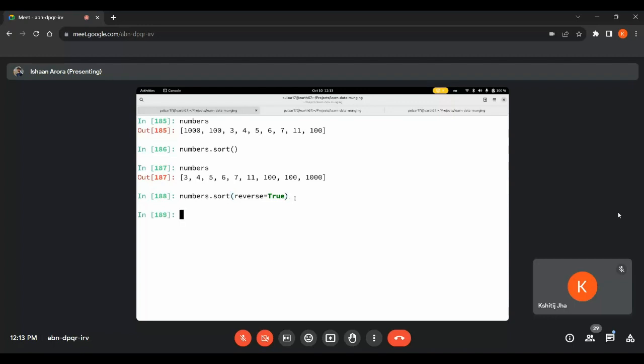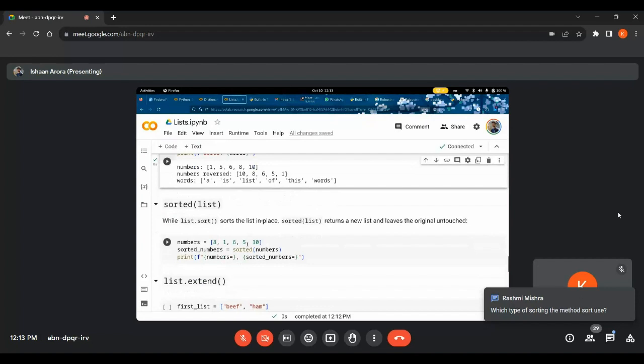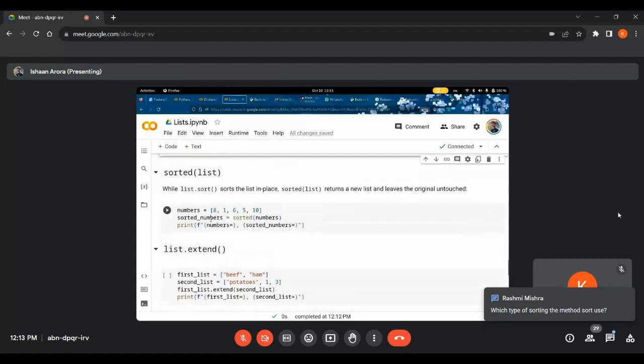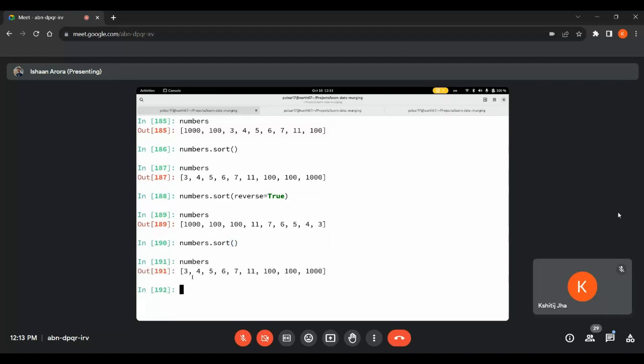You could say numbers.sort(reverse=True). It would sort in descending order then. Like I said, numbers.sort will sort in ascending order. This is our numbers now.